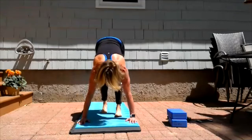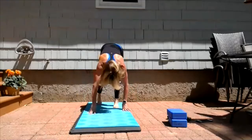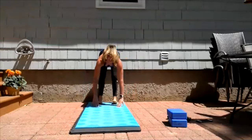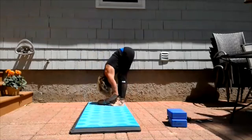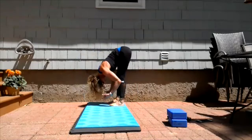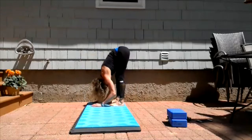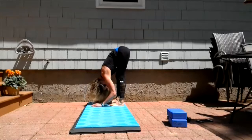I'm gonna actually go to the bottom of the mat so you guys can see me, but you guys are gonna be at the top of the mat. We're just gonna hang. This is called a forward fold. Your legs are hip width apart and you're just hanging heavy, letting that head just go limp. Shaking your head to positive, nodding your head, negative. Get rid of the negative.